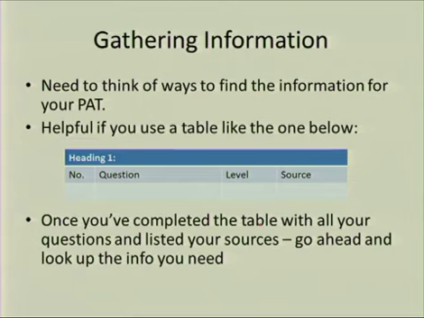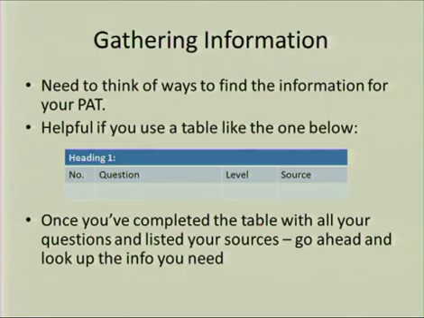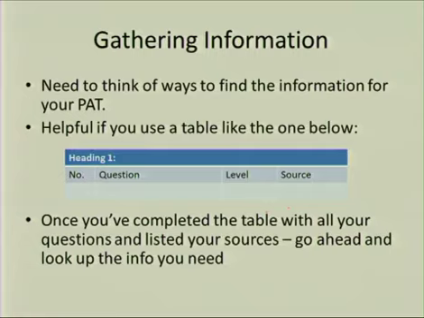And then other ways of getting information is the internet. You can interview people. So before you actually think about how you are going to get your information, you need to find out what sort of information you need. And a helpful thing for you would be to use a table like I've got in my example. So first of all, you're going to write down a number of questions that you're going to ask to gather the information that you need. And then you are going to divide your questions into various headings so that they can be grouped logically. It just makes it easier to find the info, and then reproduce your report at the end.